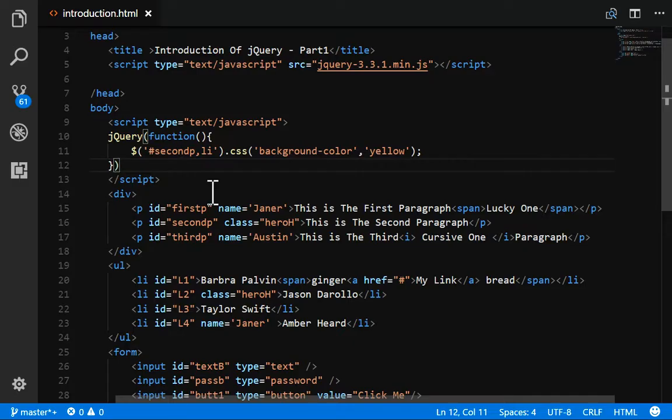Check it out. Okay, select all the paragraphs but the first one would be this one.